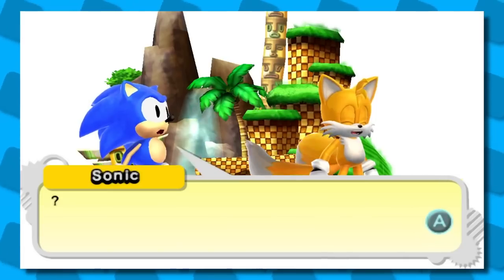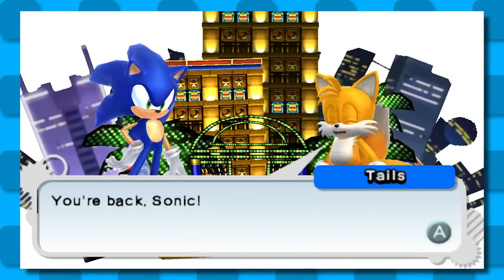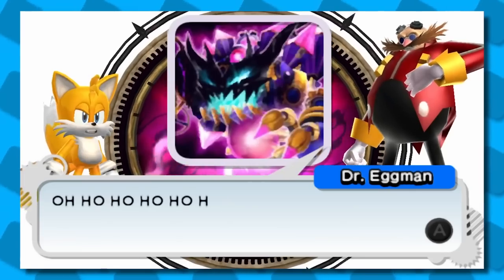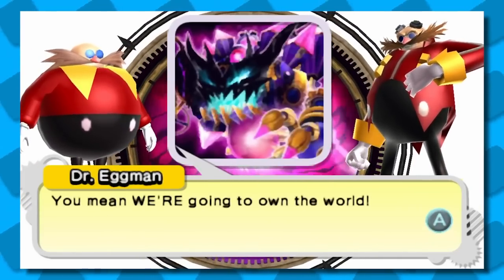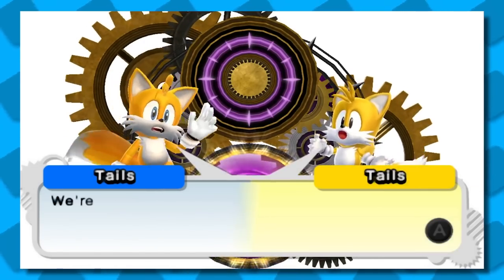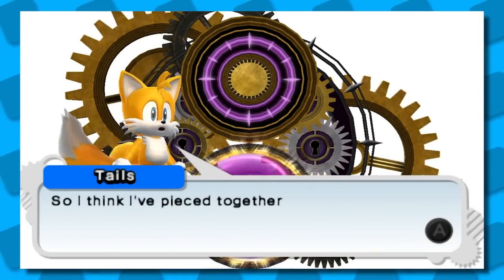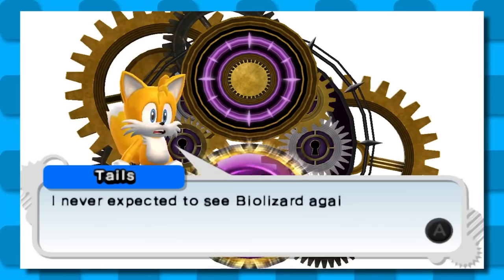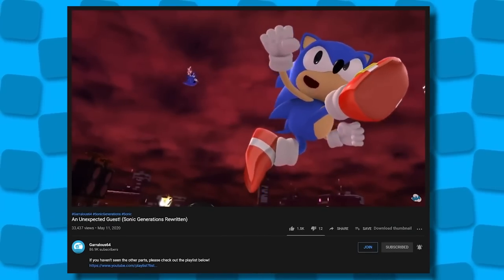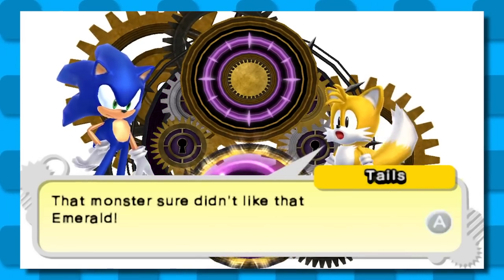It's sort of like how they wasted the opportunity again in Forces and Mania — the explanation was easy as 'because Phantom Ruby.' I would love to talk to the writers of these games, because unless they're under some really strict guidelines, why aren't we getting fun things? Instead, we get two cutscenes from inside actual levels — either showing Eggman getting kidnapped or making a one-off joke about Tails drowning — and then everything else just happens in white space. Boring. The 3DS version has a bit more spice; the characters actually acknowledge the locations they're traveling through, and they even talk directly about the Bio-Lizard after beating him.